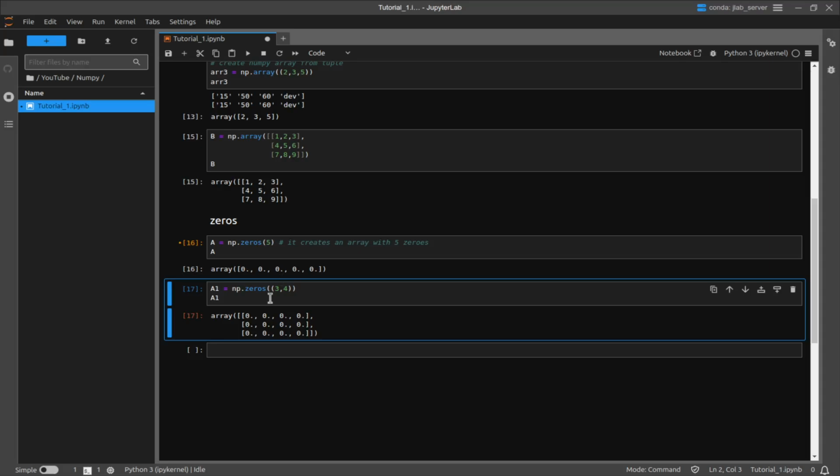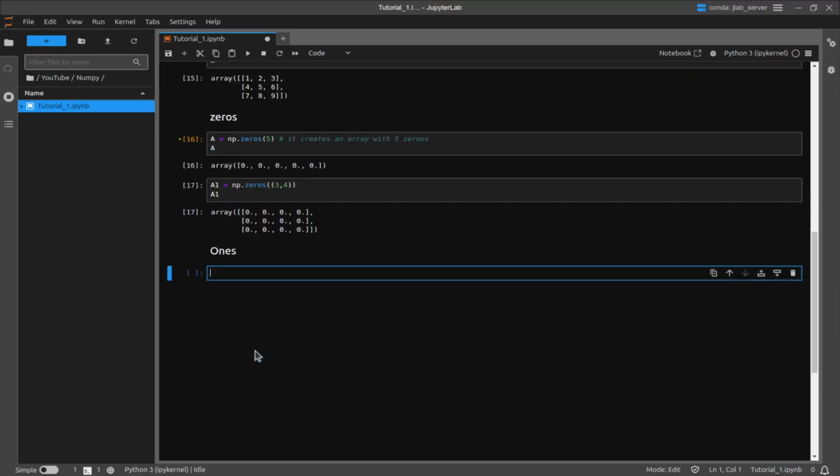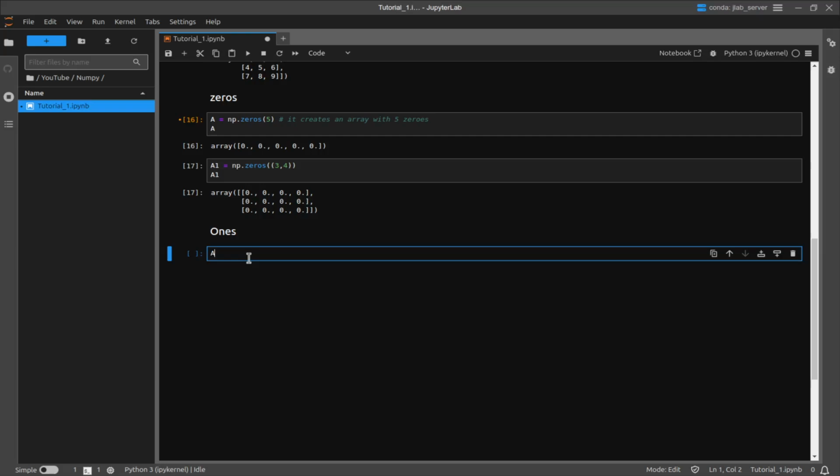So let's look at ones, because we sometimes need an array that is completely filled with ones. Let me write the heading ones, and let's say a is equal to np.ones. It is simple.